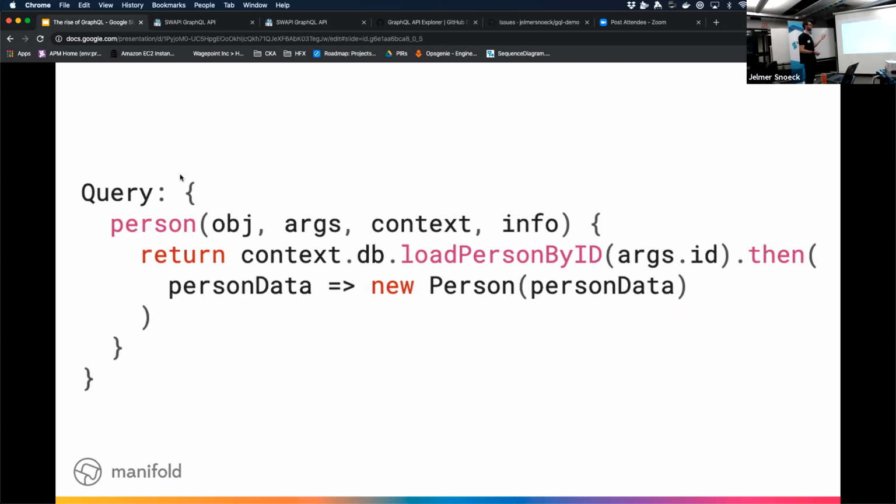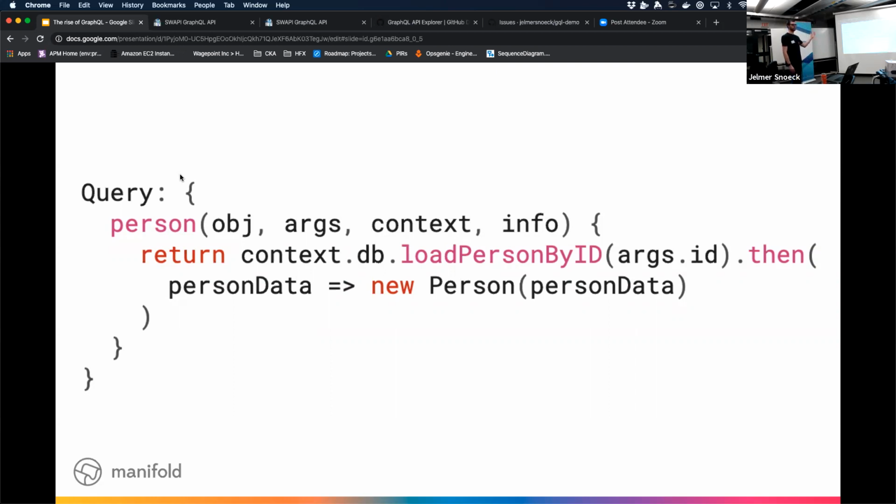Like I had ID, but you can put whatever you want. Context, which is like dependency injection, and then info, which gives you more information about the actual query itself. You can figure out what the handler name is, the complexity of the arguments, which we'll dive into a bit later on, stuff like that.